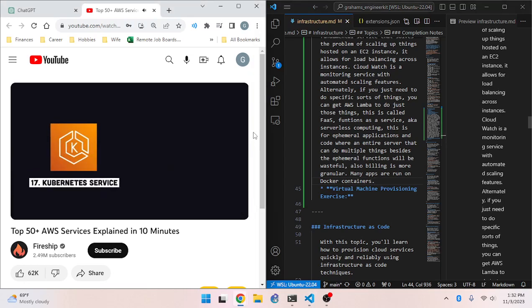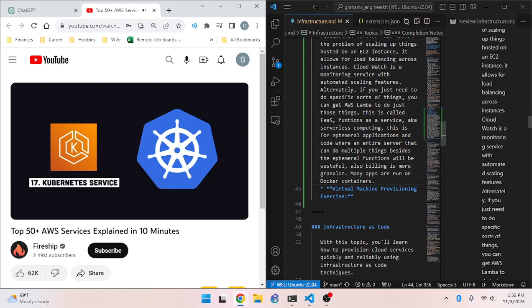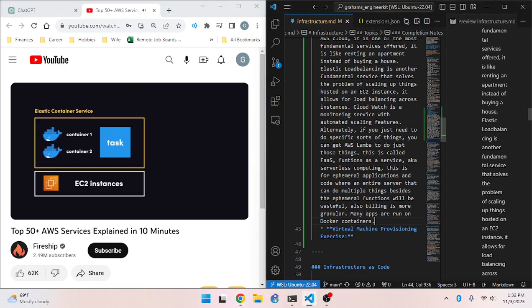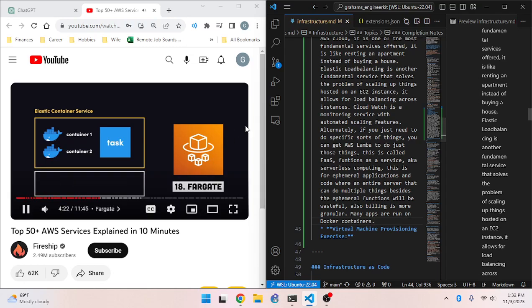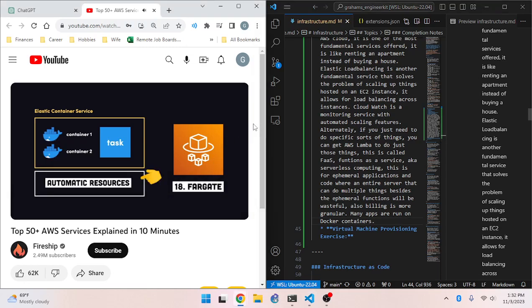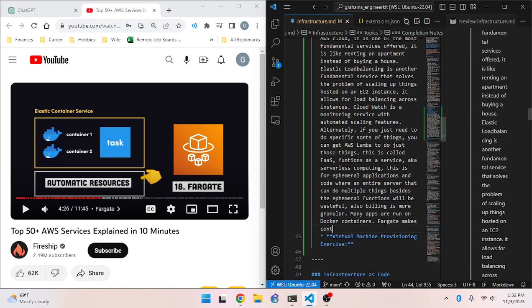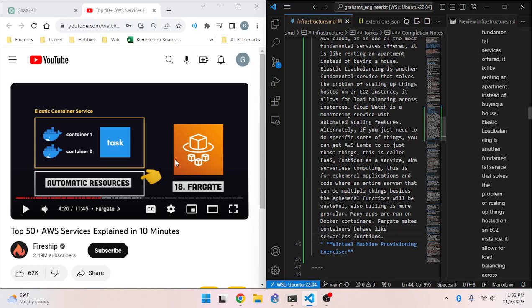Some companies may want more control over how their app scales, in which case EKS is a tool for running Kubernetes. But in other cases, you may want your containers to behave in a more automated way. Fargate is a tool that will make your containers behave like serverless functions, removing the need to allocate EC2 instances for your containers.